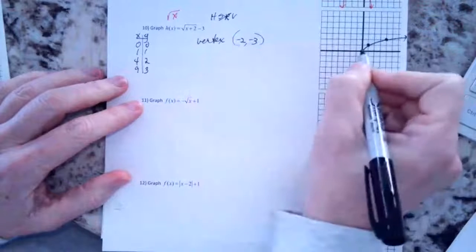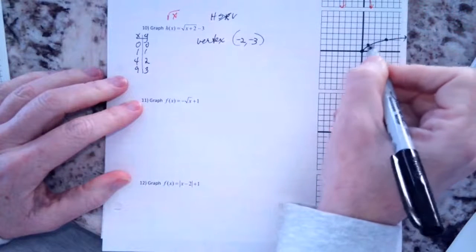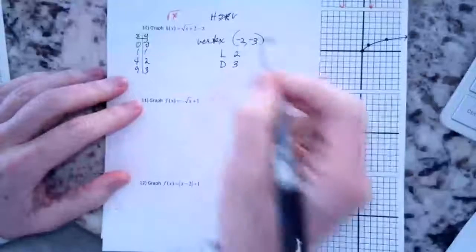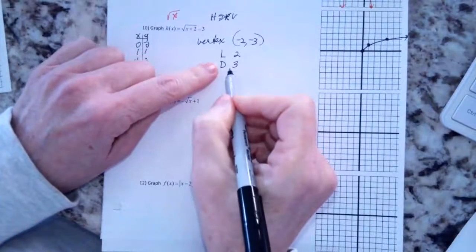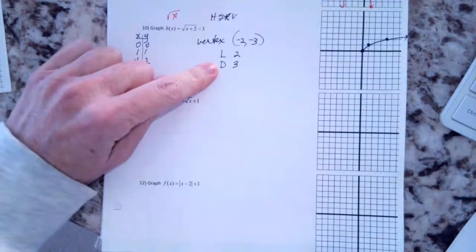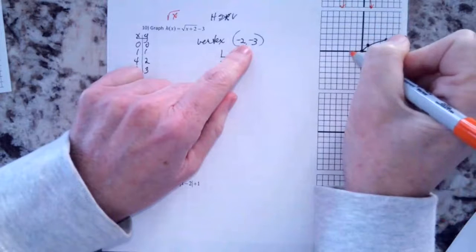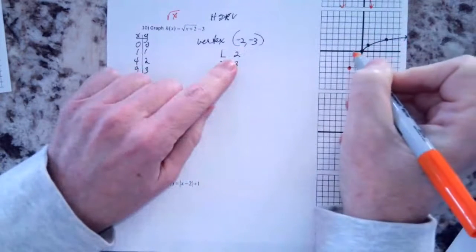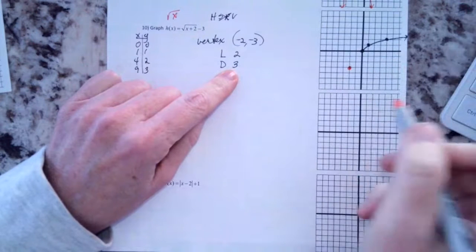So for all of these points, every one of them, not just these 3 you see here, but every single one of them all along that function, we are going to go to the left 2 and then down 3. That's what these instructions tell us to do. Horizontal shift is to the left 2. Vertical shift is down 3. So let's just grab this guy and relocate him at -2, -3, which is the same thing as moving him to the left 2 and down 3. It just depends on which way you prefer.